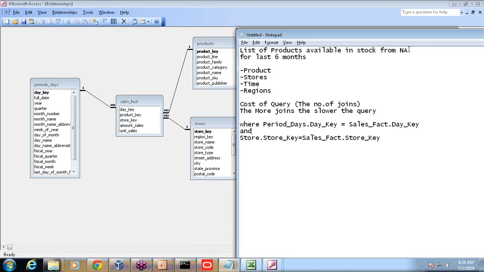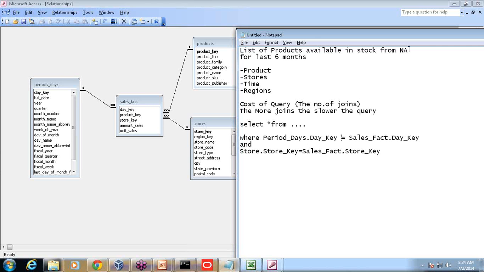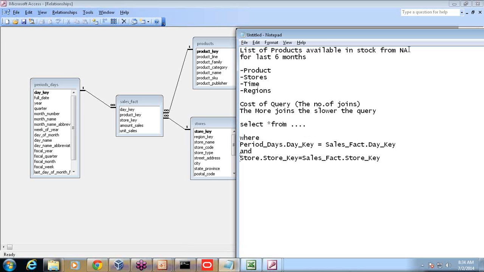So every query, whatever query you write, will have how many joins? 1, 2, 3 and 4. There would be 4 joins.